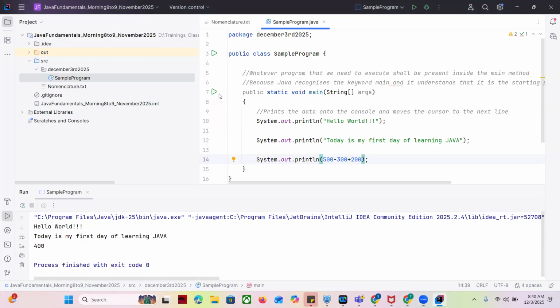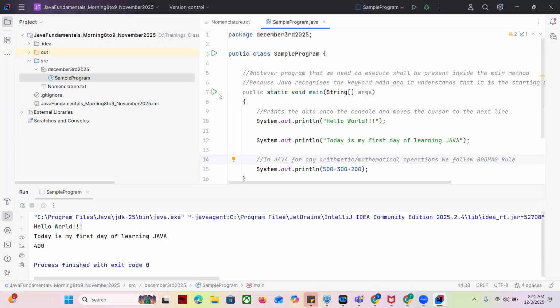For people who are wondering what is happening, in Java, for any arithmetic or mathematical operations, we follow the BODMAS rule.